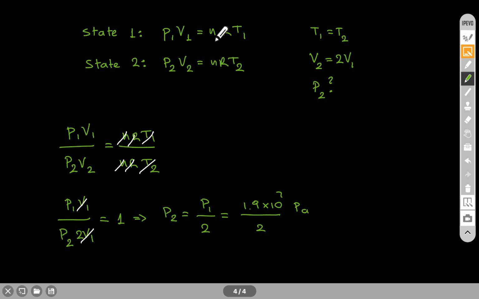Now, in my example, I had the number of moles stay constant from one state to another, so I just canceled it out, and you can cancel out the constants. You can do this if your ideal gas goes from one state to another state. You can do this process one more time.